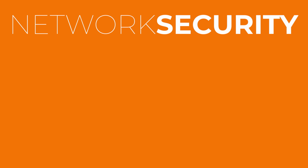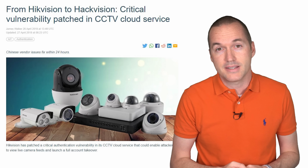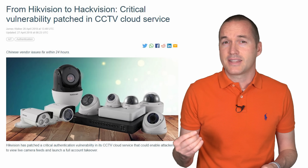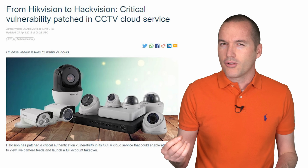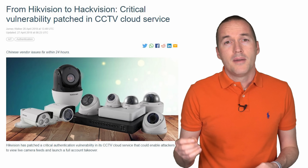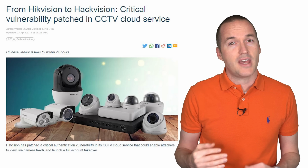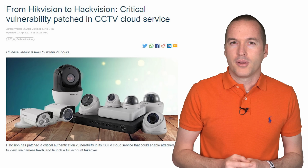And that leads me to my next point. As ironic as it is, security cameras have historically been some of the most vulnerable IoT devices. If you've ever set up a security camera using an app and then accessed the camera from outside of your network without setting up port forwarding on your router, you're likely using P2P. Unfortunately, using P2P means that your camera needs to be communicating with the manufacturer's P2P servers at all times, and that's a really bad plan for security and vulnerability in your network.